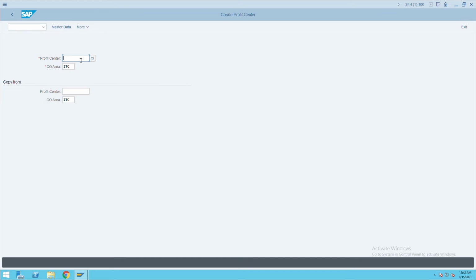So I will create one profit center as ITC. So what ITC sells? So ITC I will give as hotels. So they have the hotel business also. So I will create one profit center as hotels.